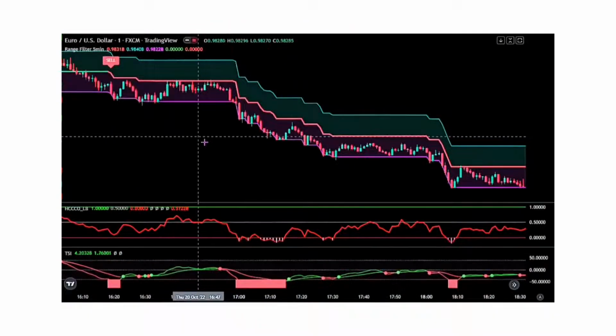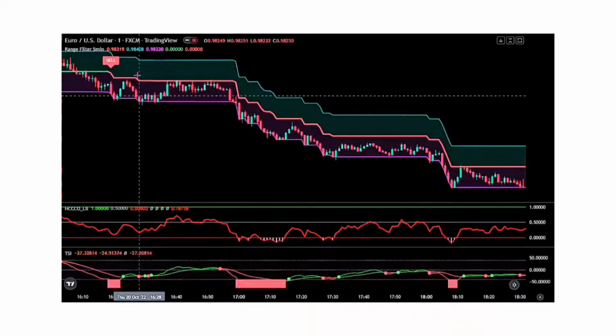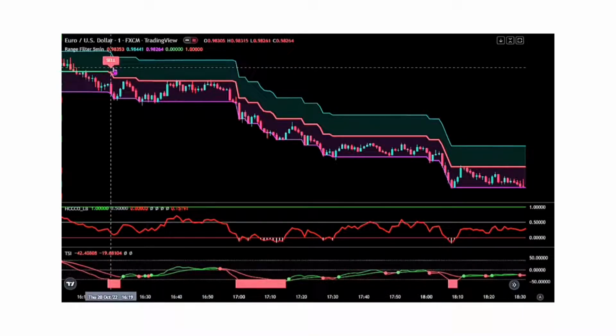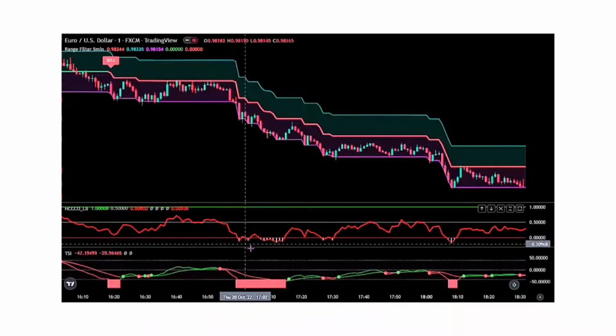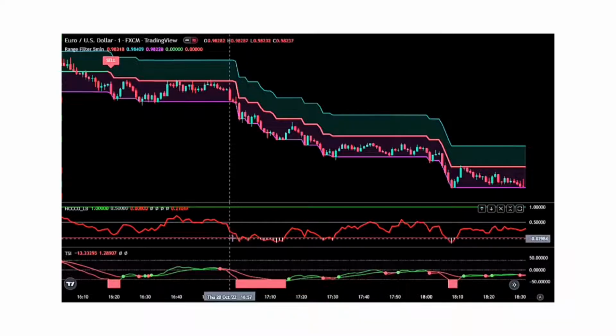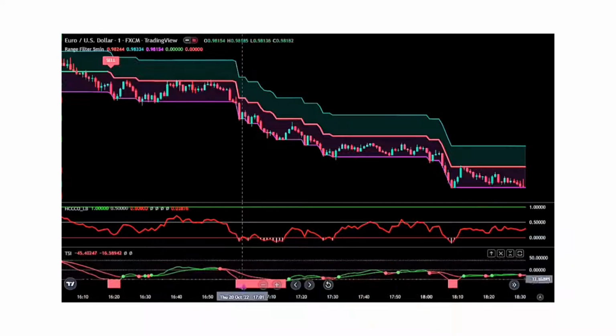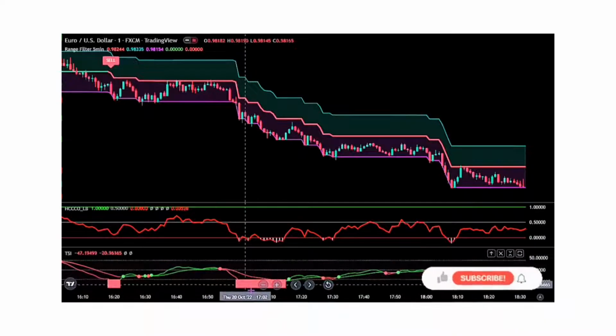Exactly the opposite is true for a short trade. For a sell signal to be valid, we need to have a new sell signal from the range filter. Then we would wait till we confirm an oversold level from our cycle channel oscillator, as we would want to see the moving average close below zero, or we could easily notice when we see the white histogram.